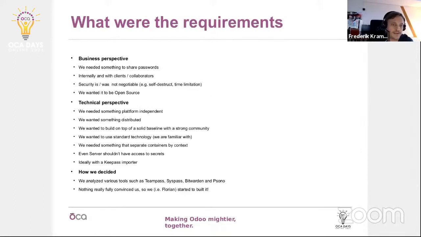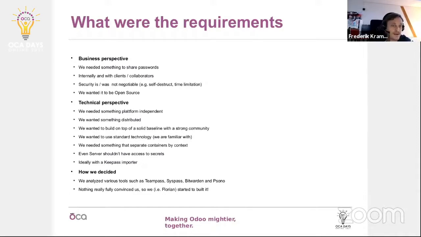So with regards to Vault, we had different requirements. We needed something to share passwords. I think that every company that is doing IT services stores and needs passwords to access their own systems, as well as systems, services, and APIs of their customers.